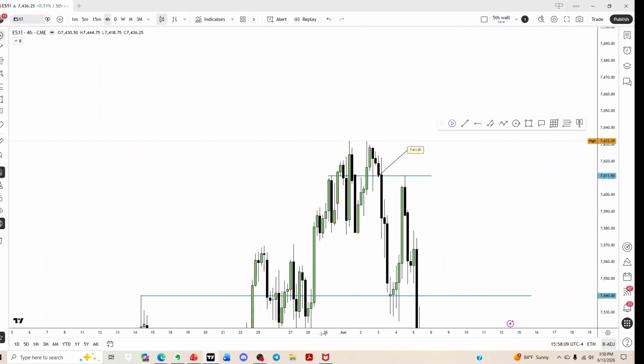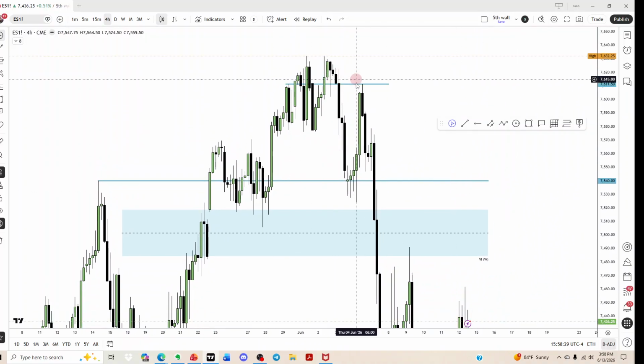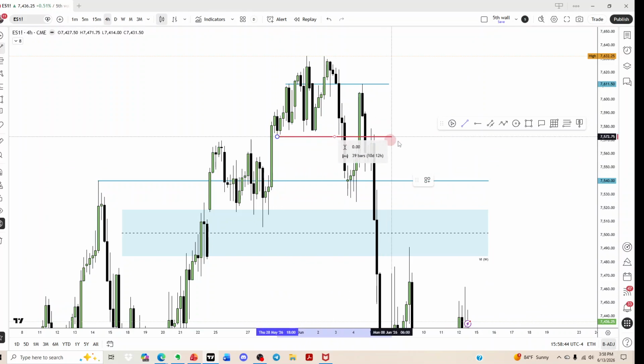Let's see what this low is. I don't care about precision, but it's always nice when you see it. This is a tick above this candle's low. Whatever. Main point is false breakout. This is your market structure shift here. I'm choosing this one over that one because of this imbalance here. It ran this low here, so this candle would be my market structure shift.